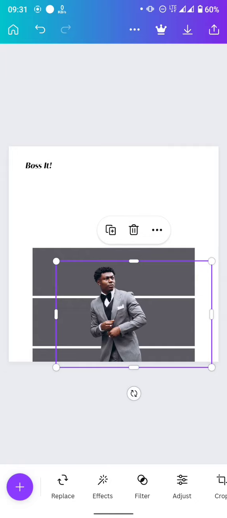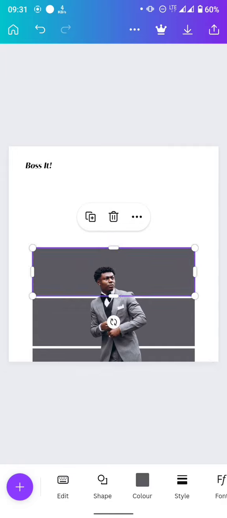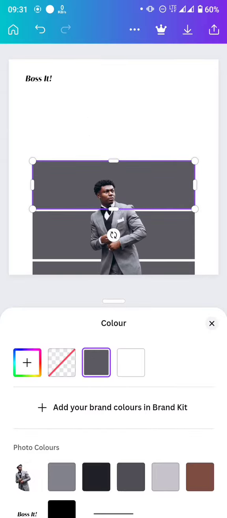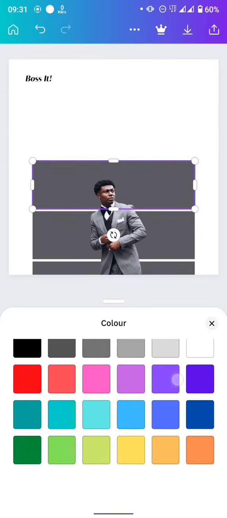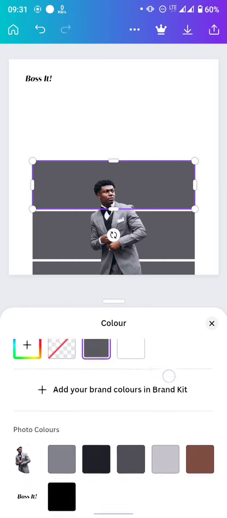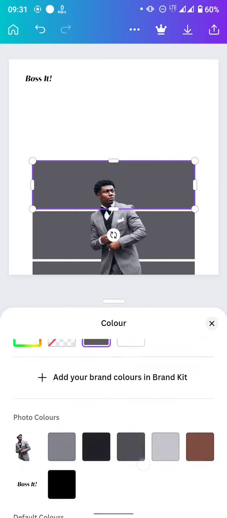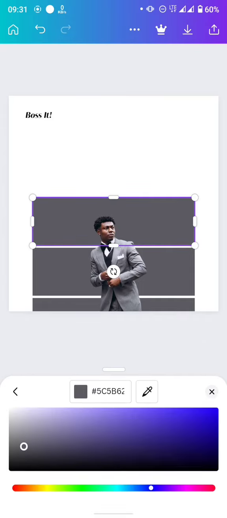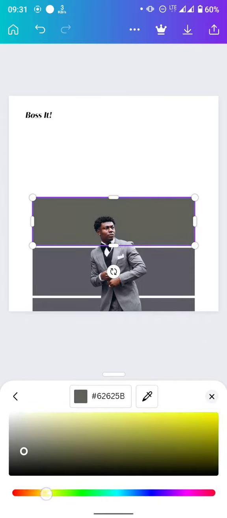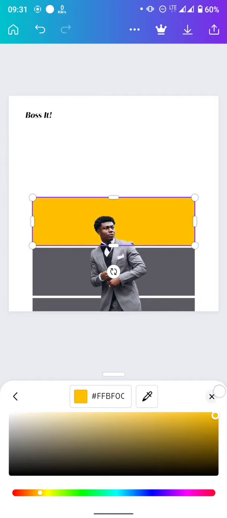So you click on this, you go to color. I think the first color we saw there was yellow, right? So if you cannot find the color here, you come here. There's a variety of colors, right? So you can just slide along. All the colors in the world are here, so you can just apply it based on your own creativity. So I think this is good. We need something bright, so this works.